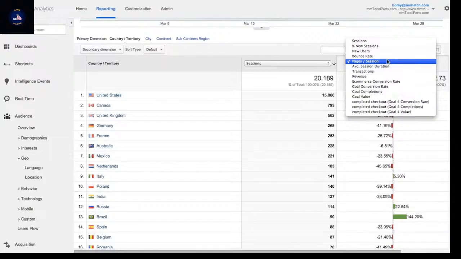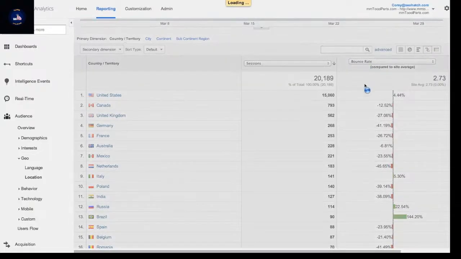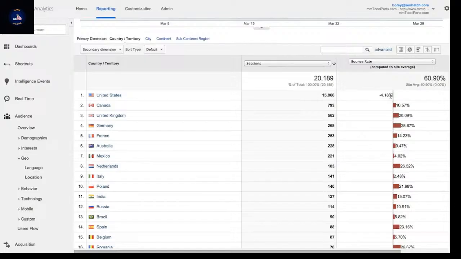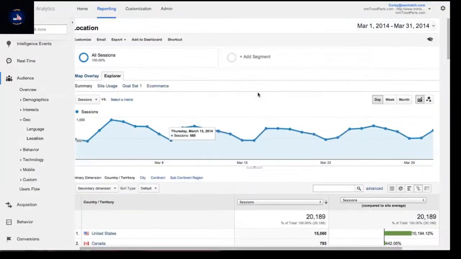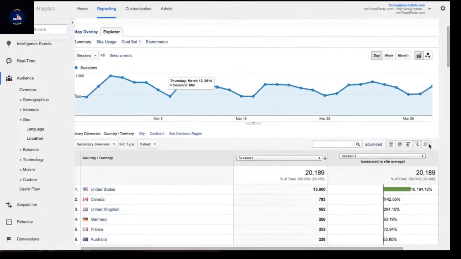And then we can go to something even somewhat similar to bounce rate, and you'll see that the United States has a lower bounce rate, which is actually good. And if you have any questions about any of the metrics that we're going over, I'll provide a link, and you can always just search Google Analytics metrics and dimensions, and there'll be a full breakdown of everything you want to know if you're not familiar with some of these terms already. But as you can see here, useful for this, and also going to be extremely useful once we start diving into the acquisition tabs on the left hand side of the reports, the behavior, the conversions, and things like that.